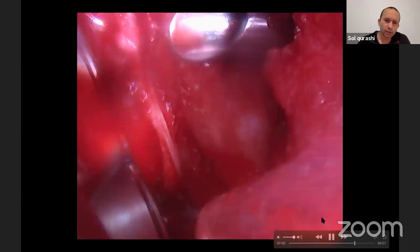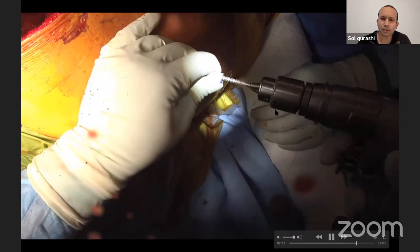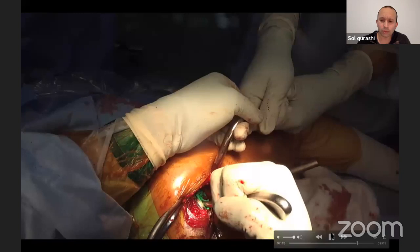This is how we put screws in, the drill guide into the hole. Drill's got measurements. One anterosuperior 15 millimeter screw. One directly superiorly or slightly posterior superiorly 20 millimeter screw. Once the screws are in, I put the trial liners. In this situation, I put in a definitive liner.